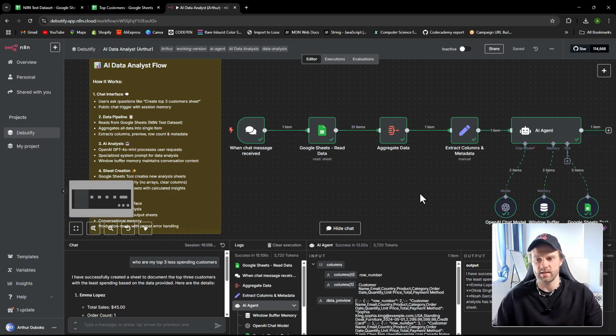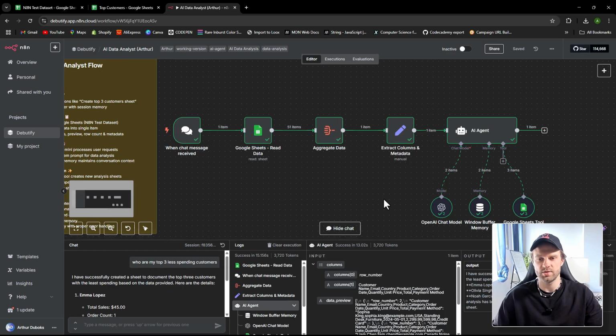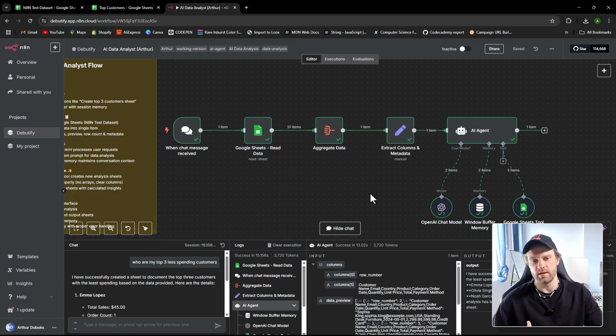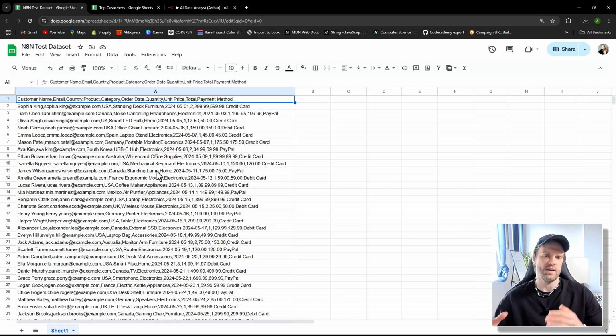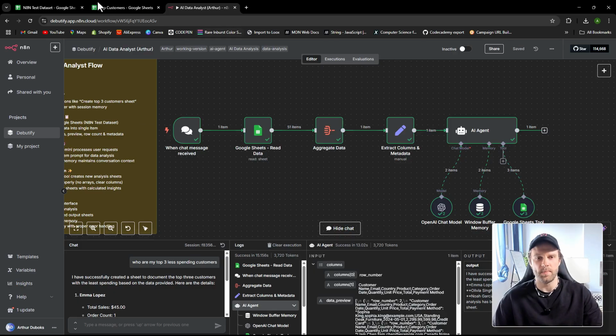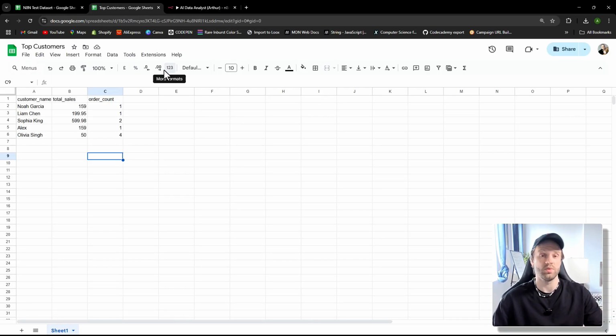So besides that, guys, let's dive into it, and let me briefly explain how this flow works and what it does in depth. So again, this is your personal AI agent who is your spreadsheet data analyst. It can analyze a dump of Excel or spreadsheet data and then categorize it based on the spreadsheet that you will create manually. That's really one of the very few manual steps that you have to do.